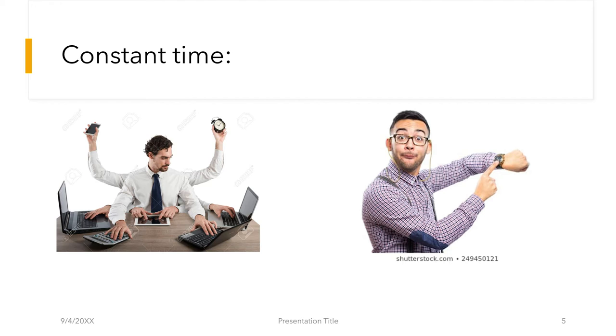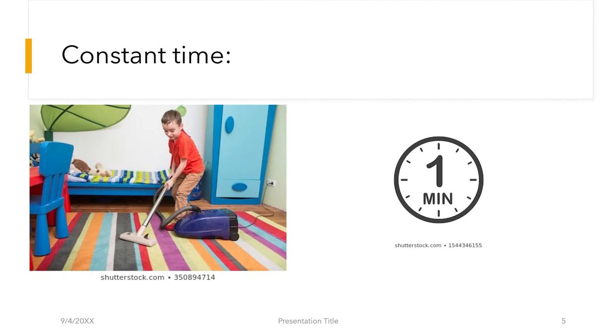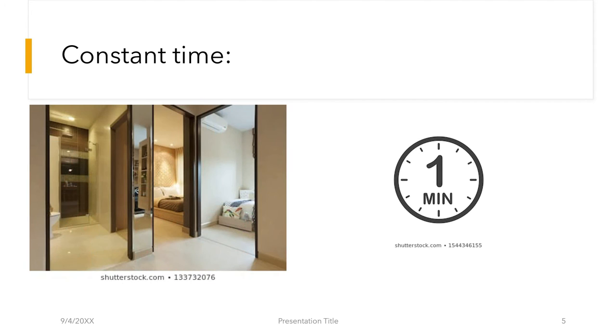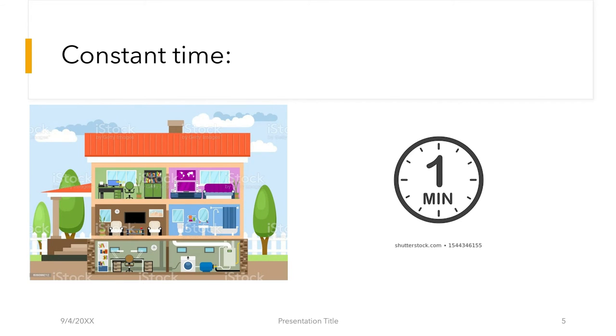Going back to the chore example, let's say you've got to clean your room and you finish it in 1 minute. That's already as fast as you can go. Now, what if you need to clean your room and your parents' room? No worries, you also finish it in 1 minute. What about 3 rooms, or 4, or 5? Again, you finish cleaning by 1 minute.